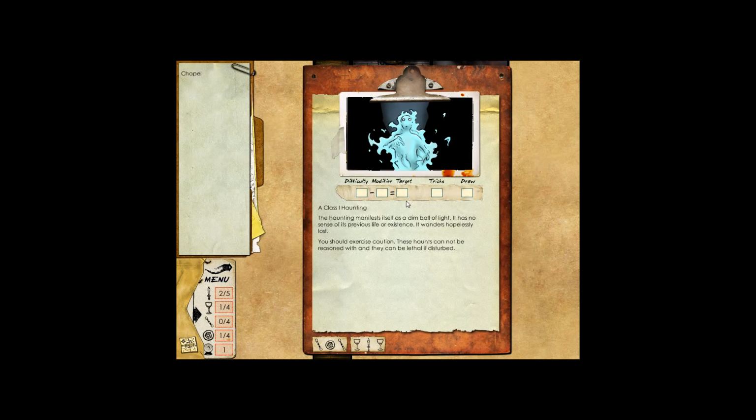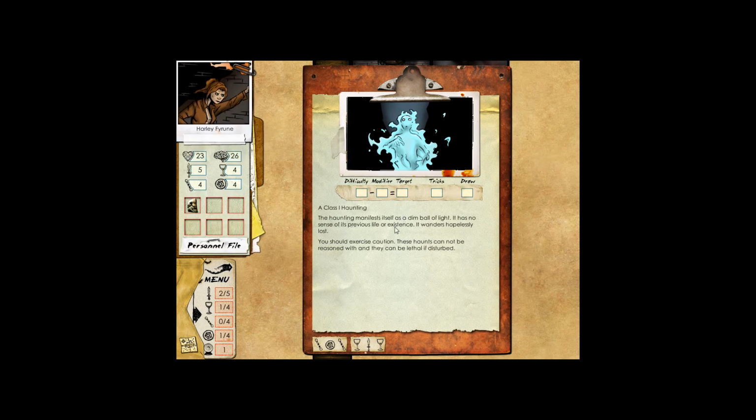Class 1 Haunting. The haunting manifests itself as a dim ball of light. It has no sense of its previous life or existence. It wanders hopelessly lost. You should exercise caution. These haunts cannot be reasoned with, and they will be lethal if disturbed.